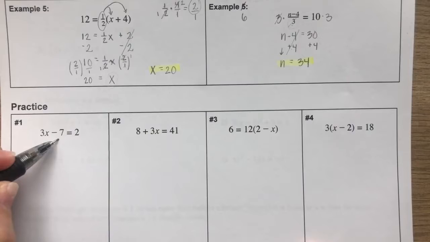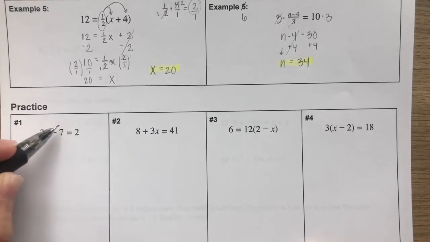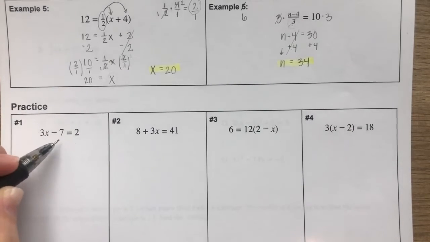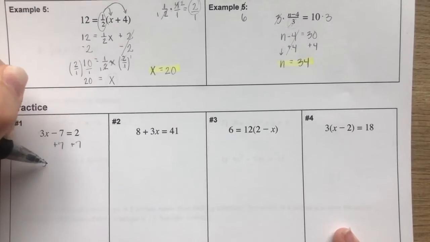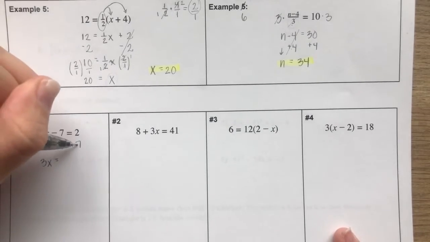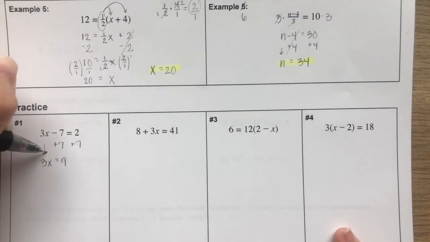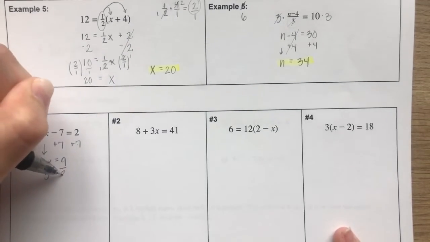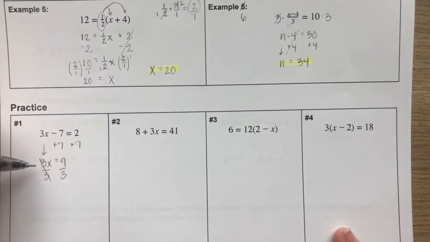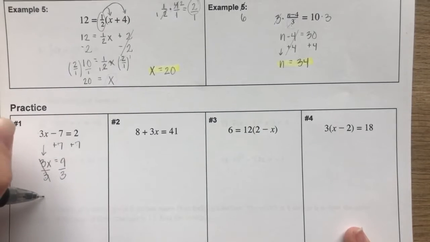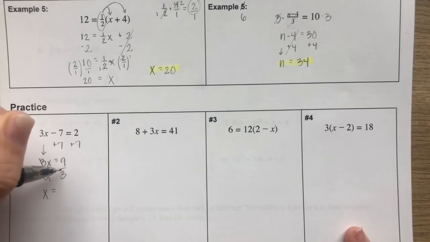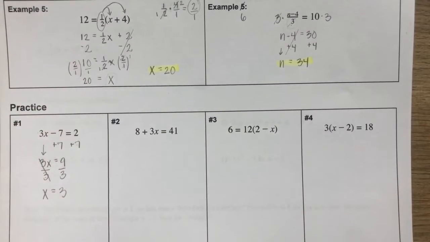So for 3x minus 7 equals 2, the left side is simplified, and I can undo my subtraction first, so that's what I'm going to do. I'm going to add 7 to both sides, get 3x equals 2 plus 7 is 9, so I just brought down my 3x here, and 3 times x equals 9. So I'm going to divide both sides by 3 in order to undo that 3 times x, because I want to undo whatever is being done to x so I can get it by itself. When I undo the multiplying by 3, I'm left with x on the left side, and then 9 divided by 3 is 3.